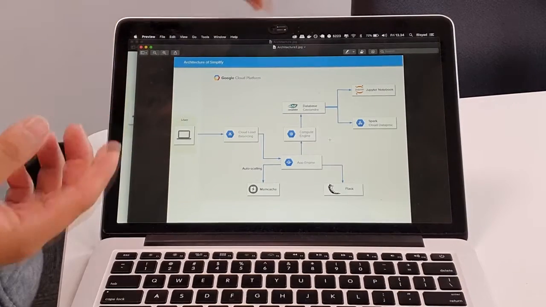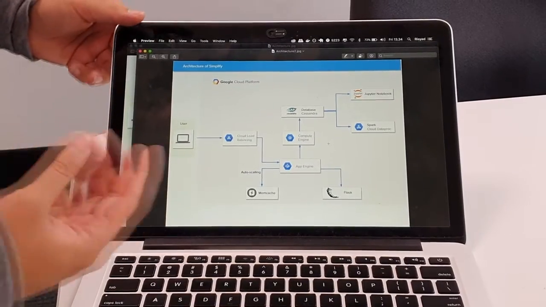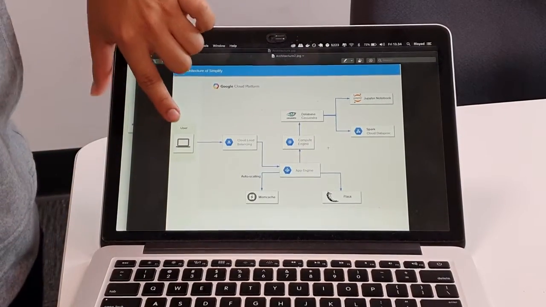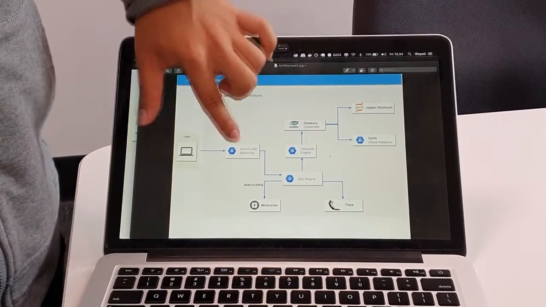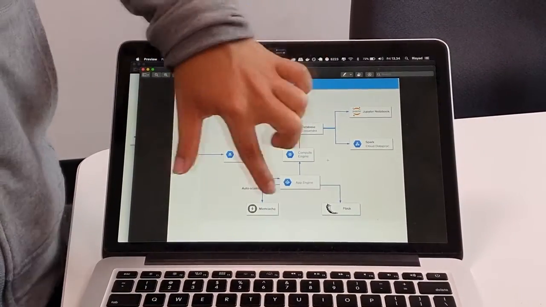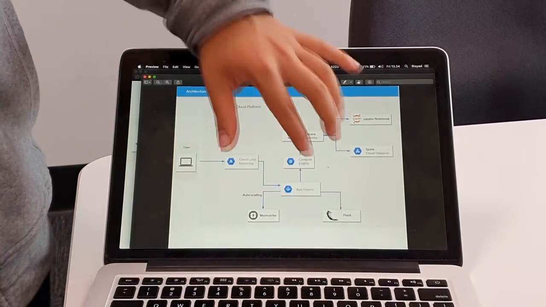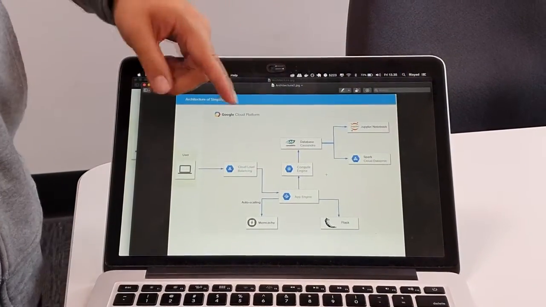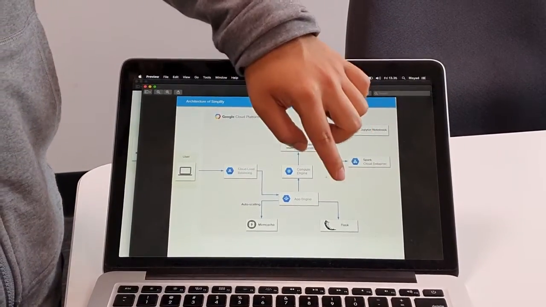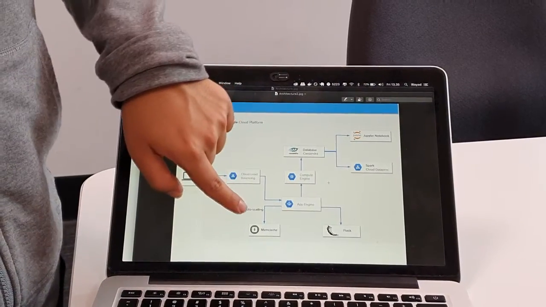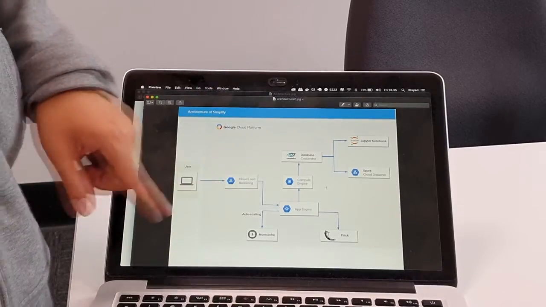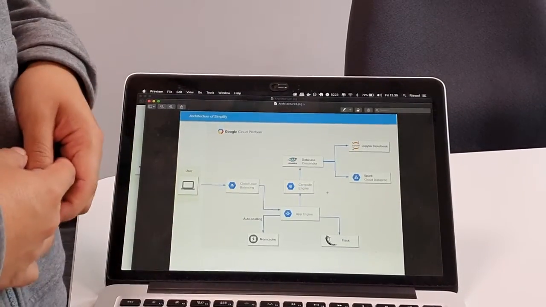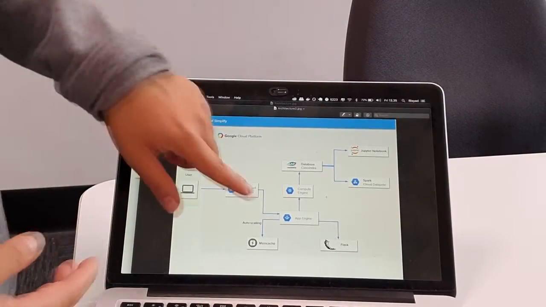Hi, now I'm going to explain our architecture. First, the user goes to Google Cloud through the cloud load balancing, and then goes through the App Engine. This is where our Flask is stored, and our application state is saved through the memcache. This App Engine is also auto scaling, so it can serve a lot of users at the same time.